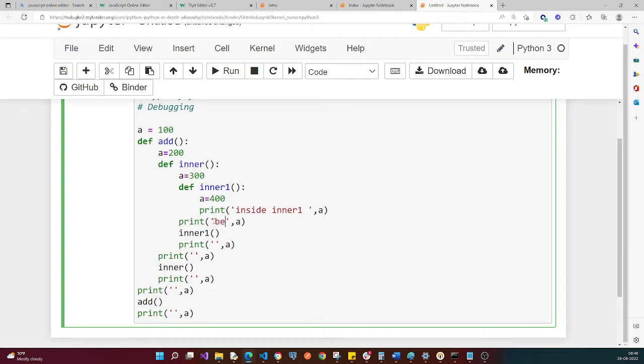This is before inner 1, after inner 1, before inner, after inner, before add, and after add.